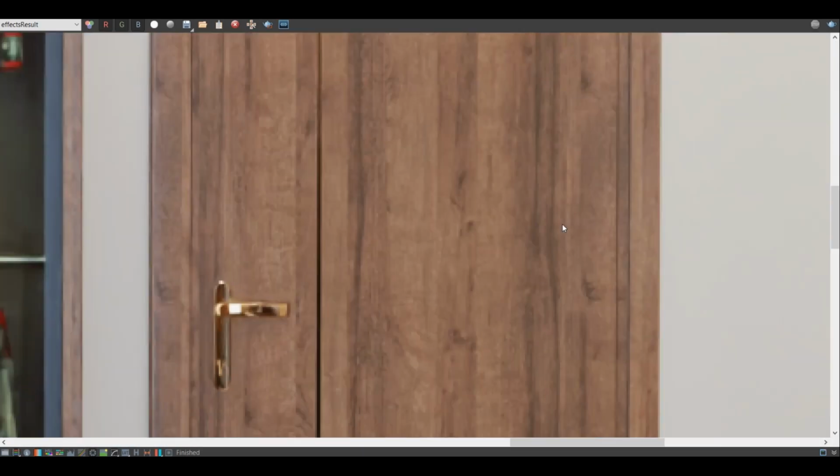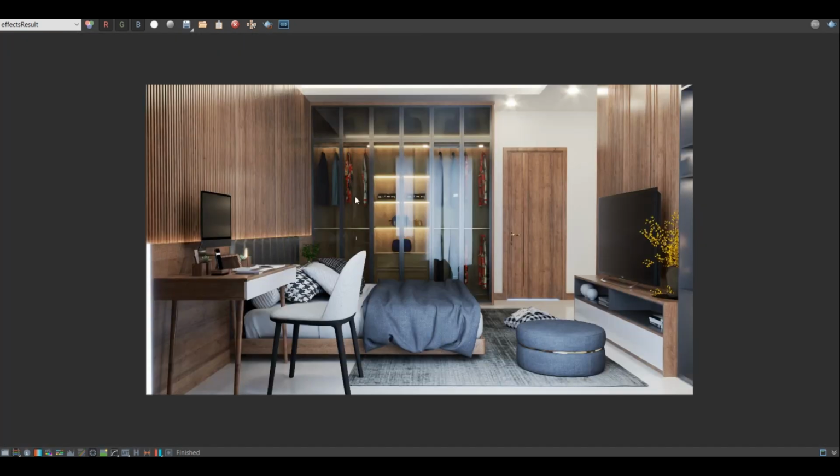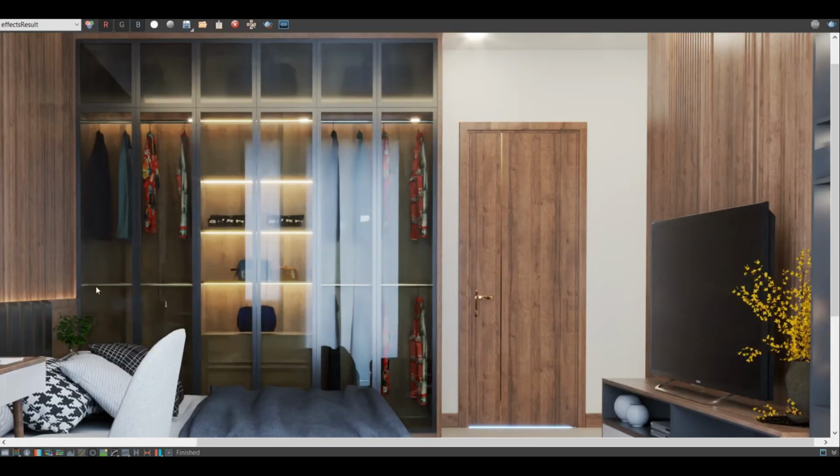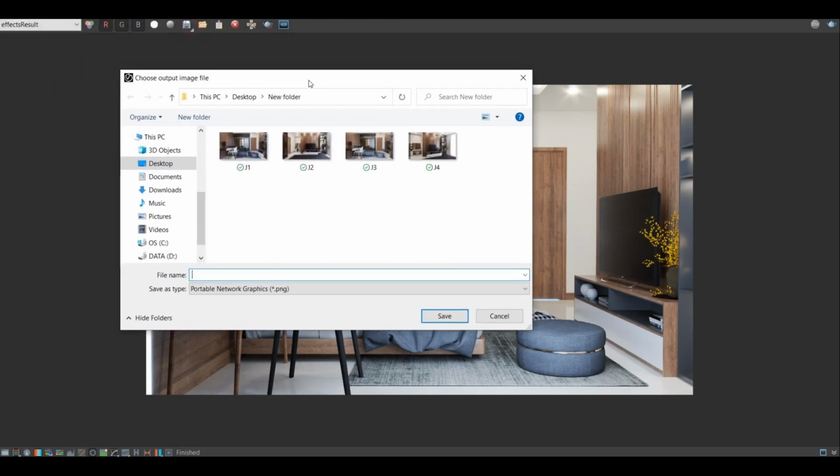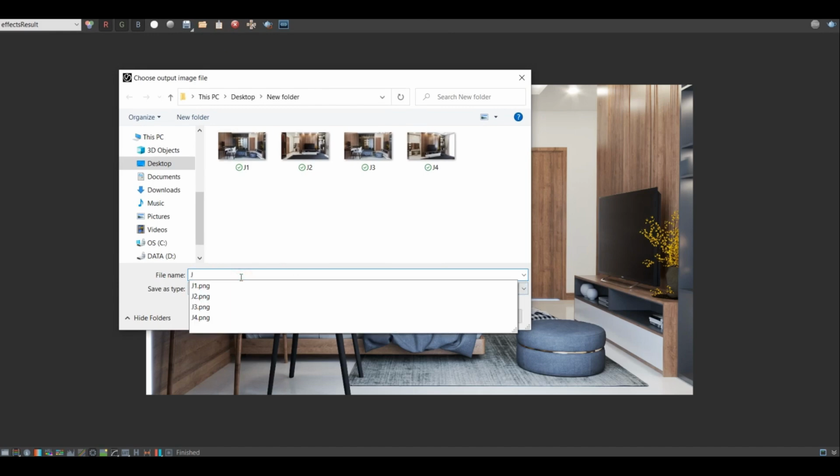You can move ahead with this render as well, but quite often the client might not favor this. So if you want a very high quality render, you can go with that one as well. To save this, go to the save bar and type in whatever name you want. It is J4, and I will be saving it as J5. Okay, and it will be done. Save.